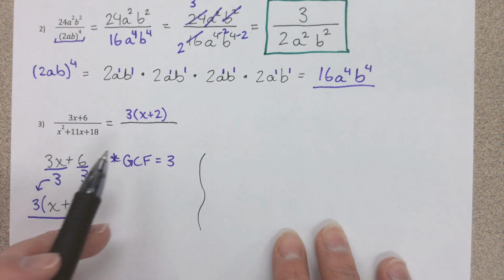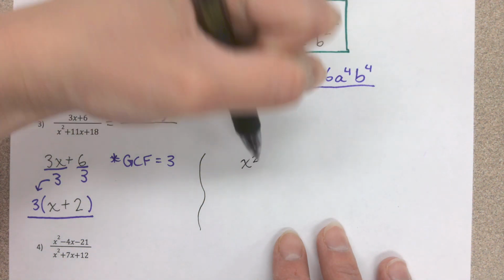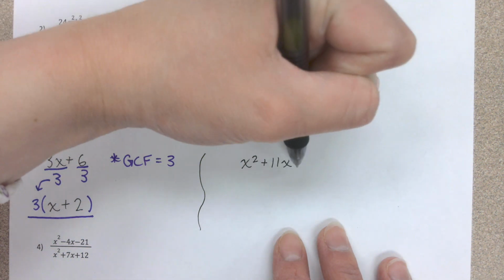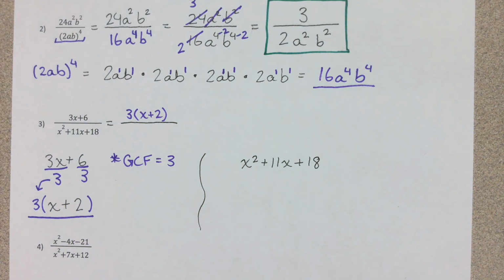And now we have to do the bottom problem: x squared plus 11x plus 18. This should be more familiar. We've done these recently. Before I start, again, we always ask, is there a GCF? This one does not have a GCF, and there's a very obvious dead giveaway. Yes, there are prime numbers, that's one way. Even more obvious than that, though. That is true, though. What's another reason we can look at this and automatically know there's no GCF?